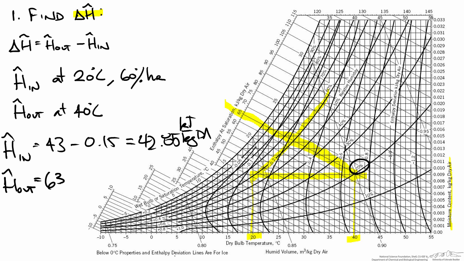So again, we need to find the enthalpy deviation for air that is not saturated with water. The two enthalpy deviation curves that are closest in this case are negative 0.6 and negative 0.8. It makes sense that the deviation is larger in this case because we are further removed from saturation. I'm going to use the midpoint in this case, which is negative 0.7, which gives us a specific enthalpy at the outlet of 62.3 kilojoules per kilogram of dry air. If we plug these values in and calculate our change in specific enthalpy from the inlet to the outlet, we get a change of 19.45 kilojoules per kilogram of dry air.